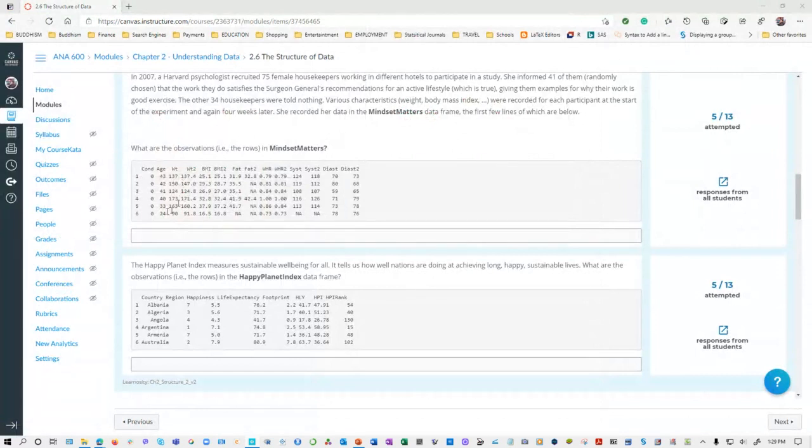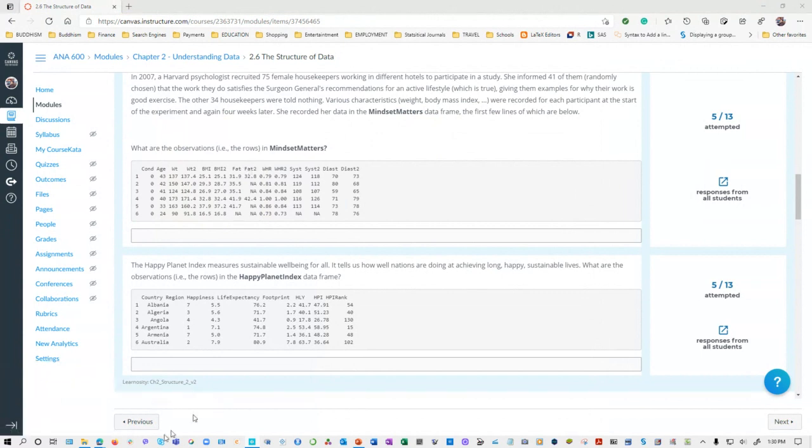This is how they get condition, age, weight before, in the very beginning of the survey, and at the end of the survey. BMI, body mass index, at the very beginning of the survey, BMI2 at the very end of the survey, the fat before and after, and WHR.